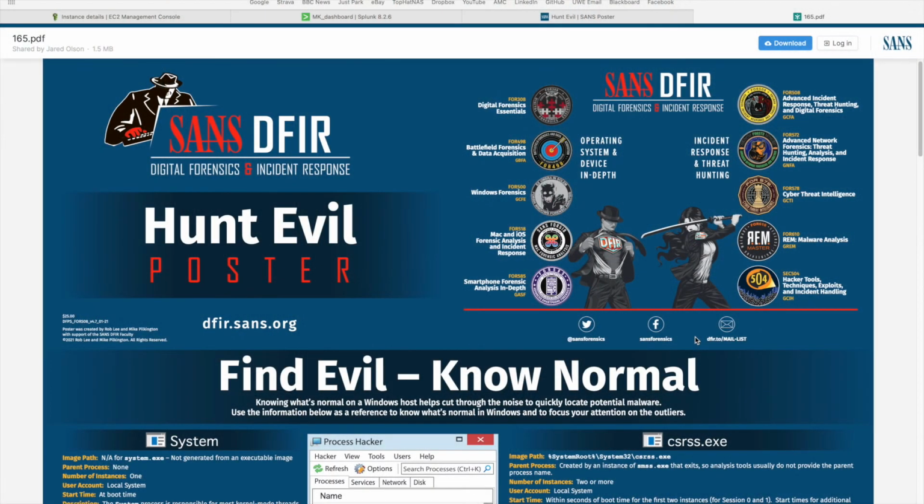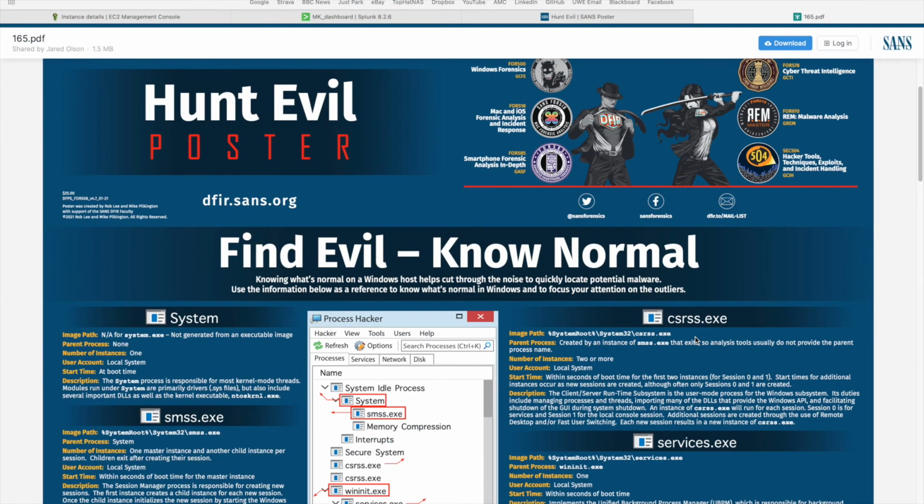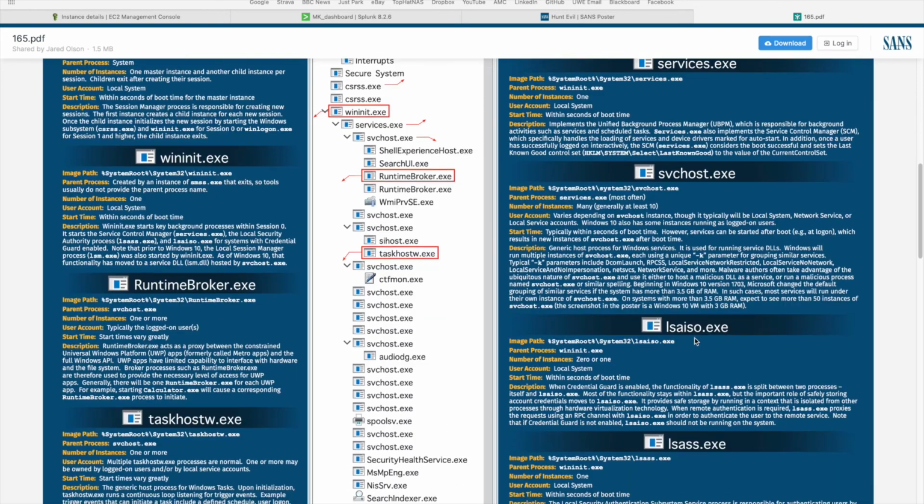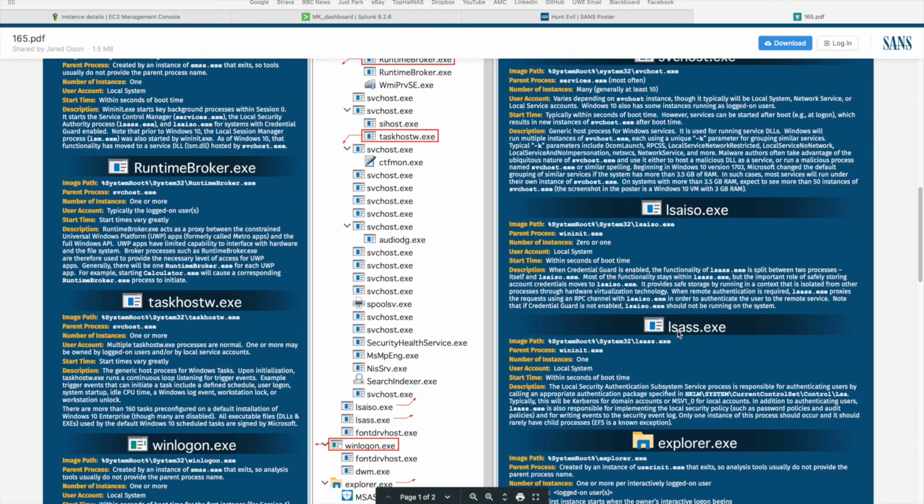As we know what Mimikatz does, it accesses the memory for the LSASS process in order to dump the credentials. In theory, therefore, it should be easy to find this behavior in the logs. To assist with this, I turn to one of my favourite resources for Windows threat hunting, the SANS Find Evil poster, Know Normal. Here I can look up the LSASS process, which I see here. I can also view that there should be one of them and it should be running as a local system account. Thus, in theory, I should be able to look for all process memory accesses that are non-system accounts that try and access the LSASS memory.